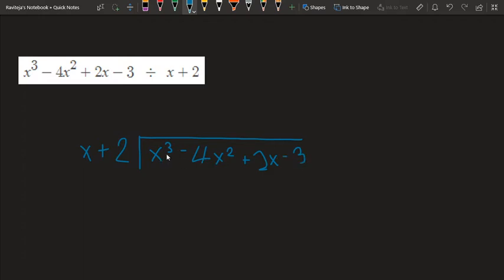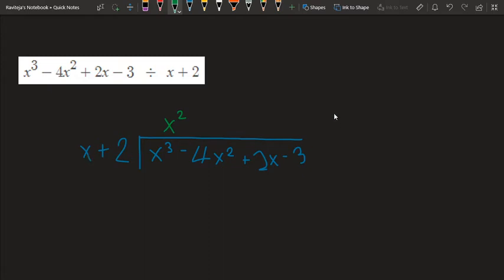Okay, well, judging from what we did last time, let's get right into it. Remember, we want to get rid of the terms left to right, so our first term in our dividend is x cubed. Well, we can just think of it simply in this way. We want to look at our x term in our divisor and see what we can multiply x by to get x cubed. Well, x times what equals x cubed? Well, x times x squared equals x cubed. It's just as simple as that. So our first term we'd multiply our divisor by is x squared.